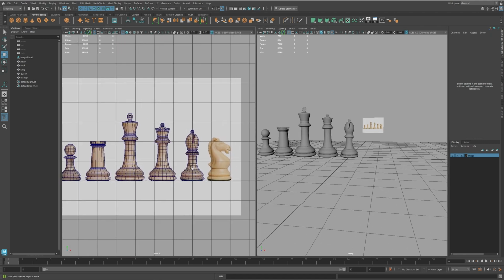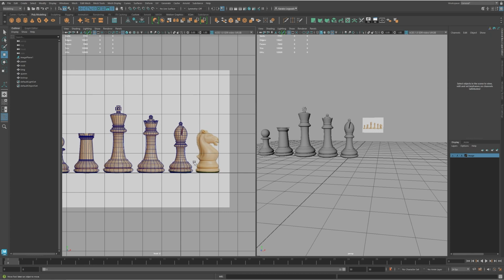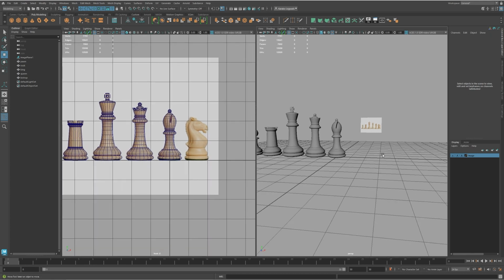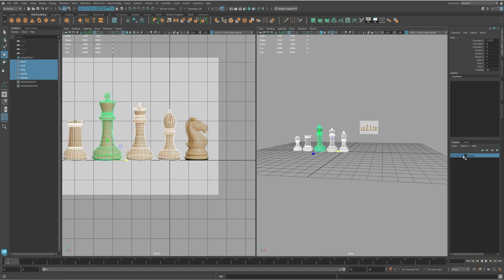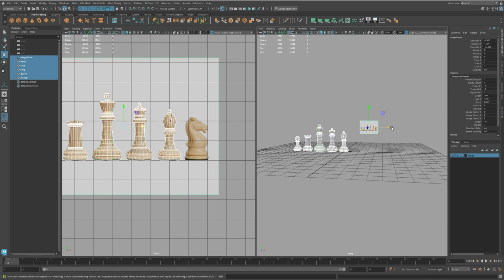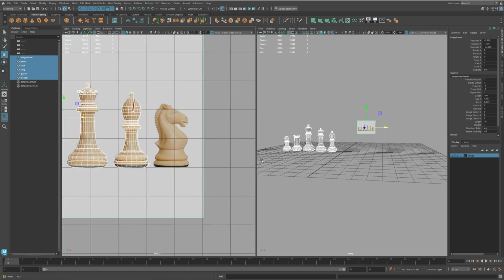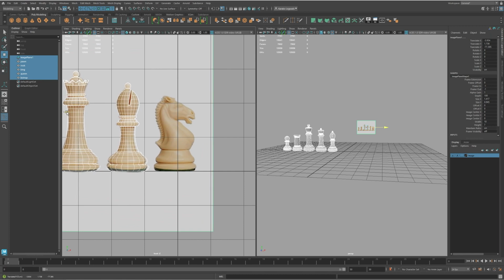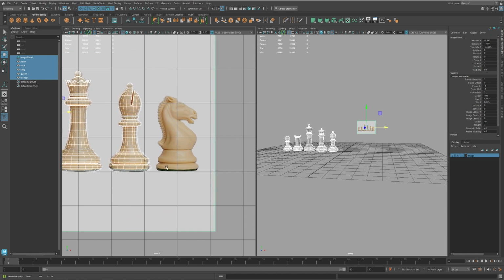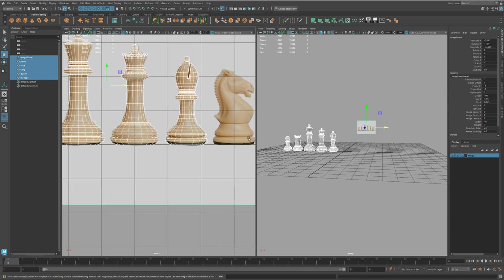Okay, so really we're down to one final piece. And let's go ahead, select all of these. Let's click here to unlock the image. Shift click on that. Slide this over. And we want to center the knight. And I'm centering the base because obviously the head is not a symmetrical thing. I'm centering the base to the world here as close as I can.